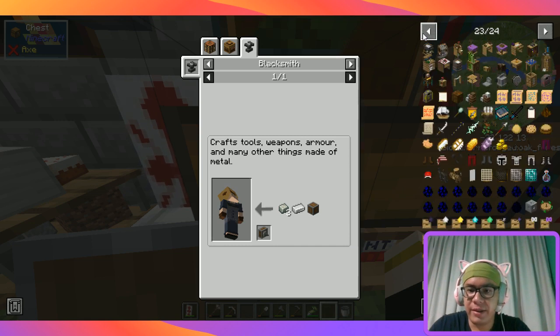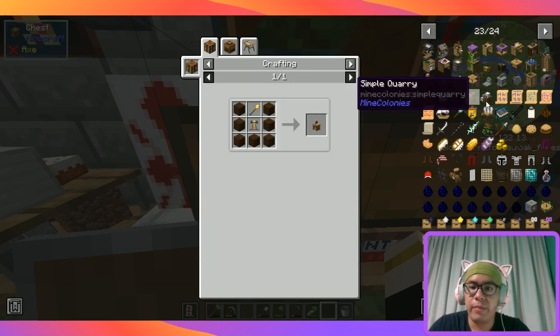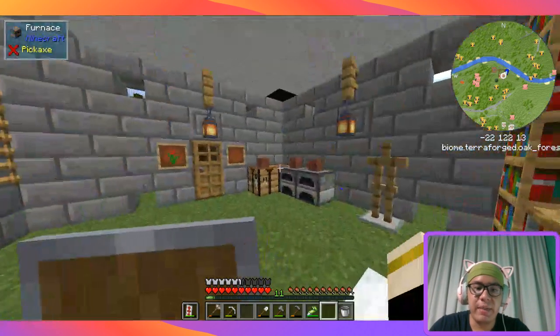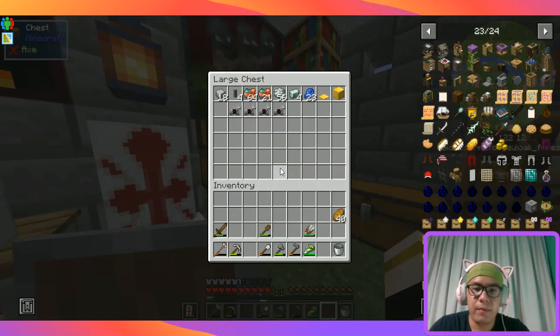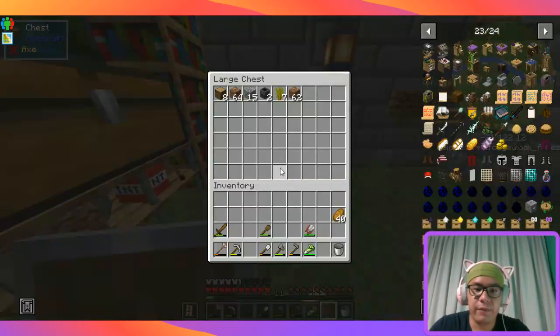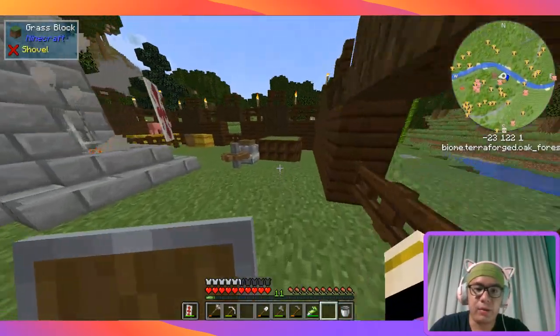But I honestly don't know what the next thing to do should be. I guess logically, the next thing to do would be to start on Minecolonies, which entails me grabbing my town hall out of one of these blocks that I put it in. I don't remember where my town hall is. Where's my town hall?